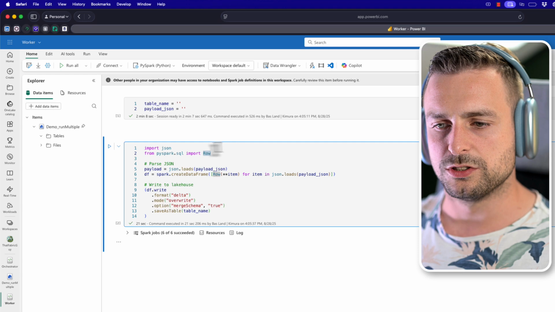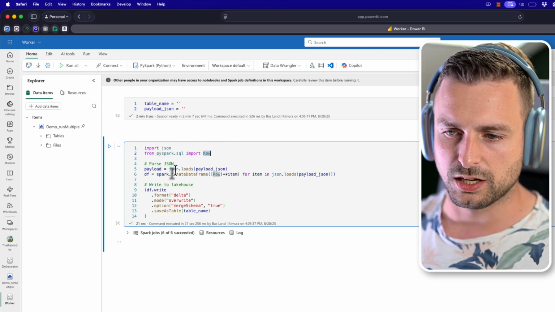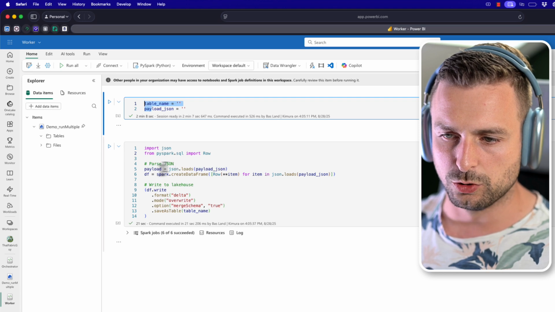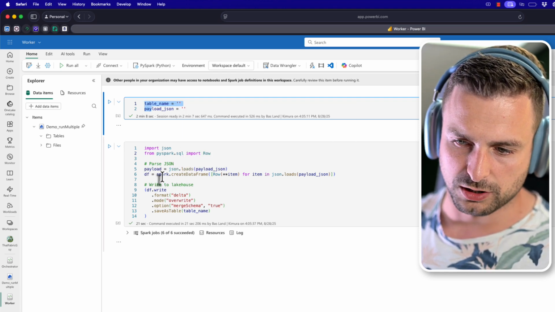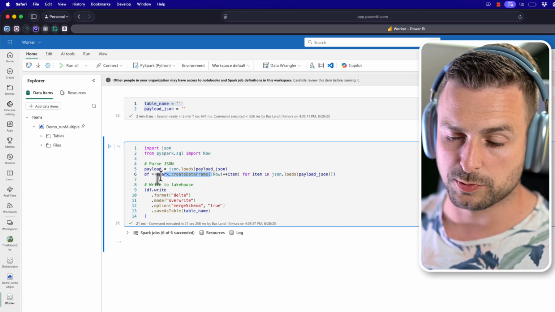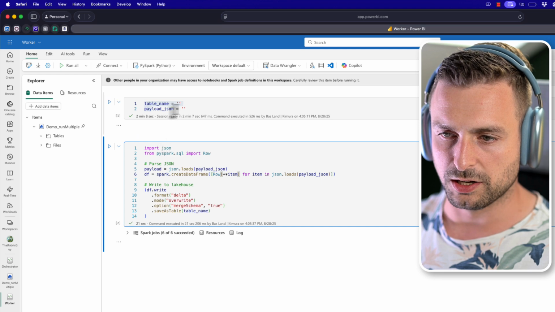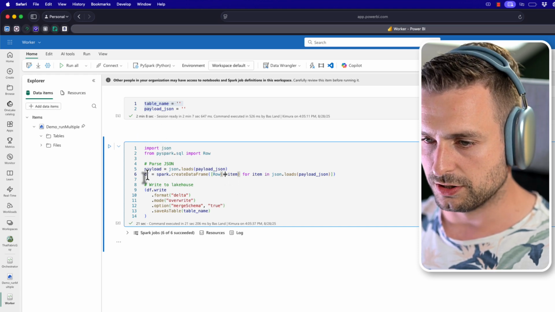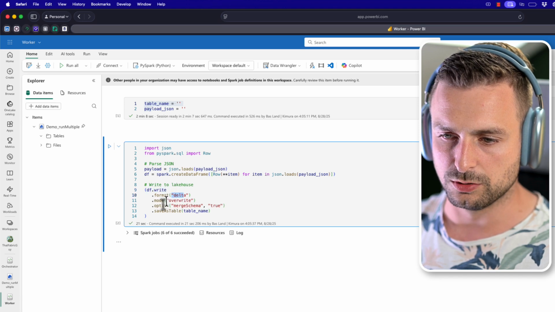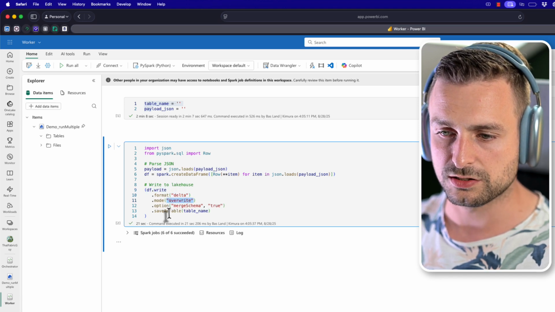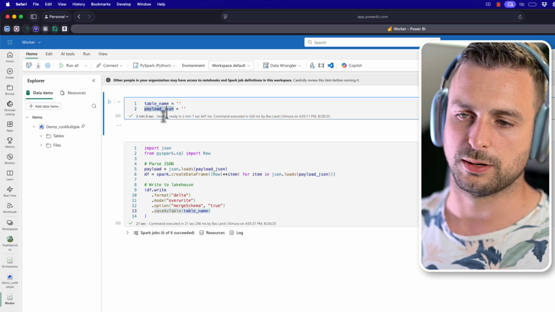Okay, then when we start doing the actual work, I first will parse my JSON payload into an object that I can actually loop through and put into a data frame. Using spark.createDataFrame, I will create a Spark data frame out of the JSON payload. So for every row in my JSON, I will create a row in the data frame, and then we will write the value of the data frame to a Delta table. We will overwrite the table if it already exists. And we will save the table as the table name that we've put in the parameter in here.